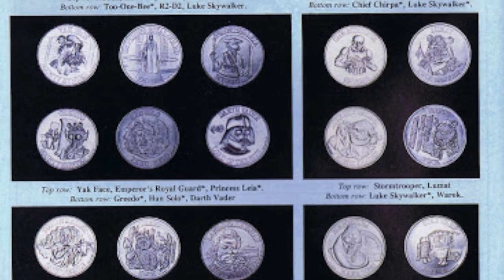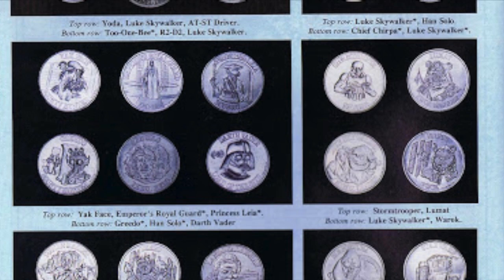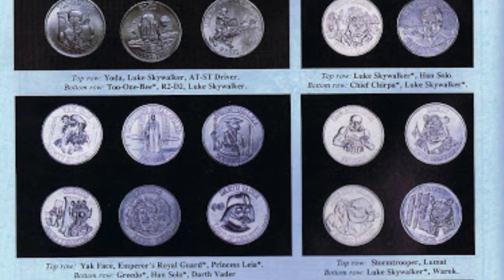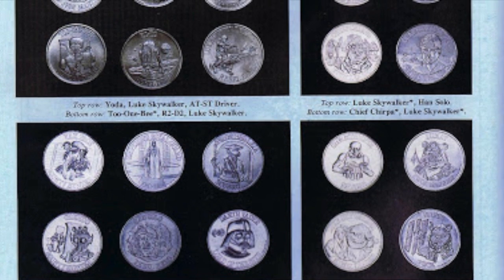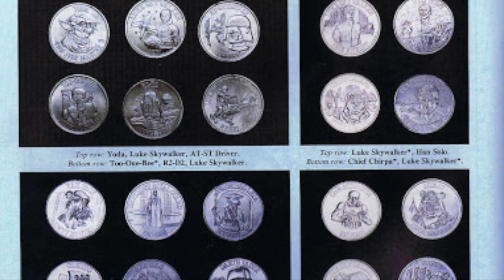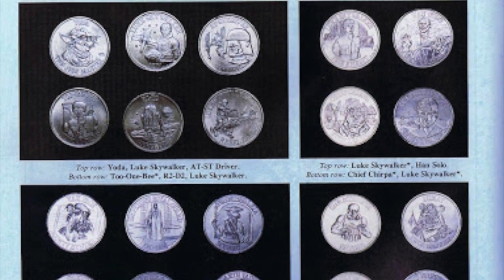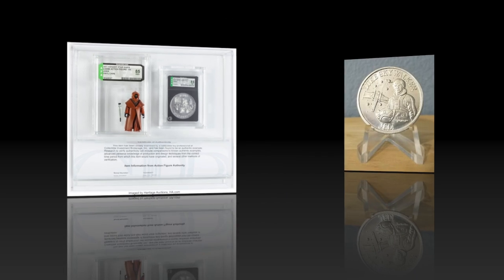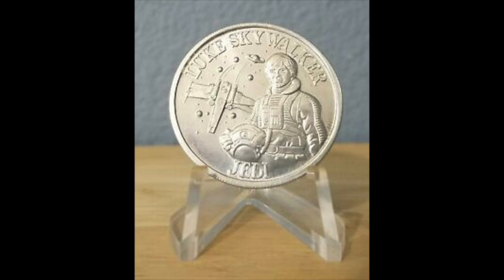And they went out with a bang, or at least they went out with the clang of silver coins. Well, not made of silver, they were made of metal. If you were getting a real silver coin, you'd be paying a lot more in SRP, I'll tell you that. Wow, what a tangent. But they do look great framed, and a lot of collectors have these as hugely prized items, sometimes even having the figure graded along with the graded coin for a double-graded collector feast of Star Warsian proportions.